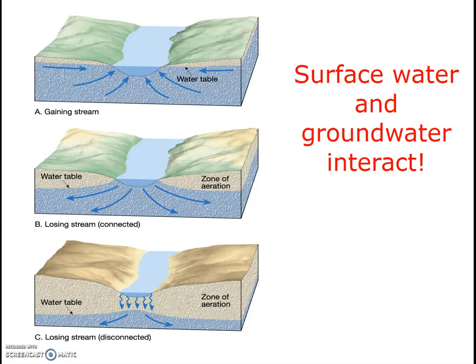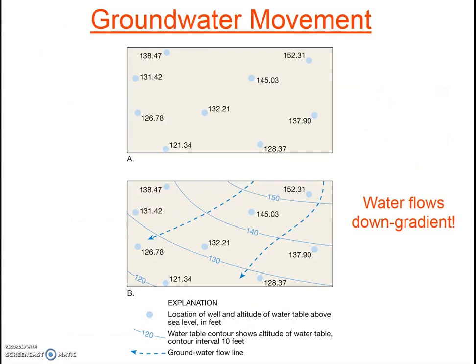So we know that water flows down gradient. But how does a hydrologist figure out what downhill means in terms of the water table? Generally you dig monitoring wells, as the top diagram here represents. Once you know the elevation of the actual water in those wells, that's the elevation of the water table. You can plot that on a map, draw some contour lines, and come up with a pretty good representation of the elevation of the water table. Water then simply goes down that gradient — it crosses those contour lines perpendicularly and moves downward.